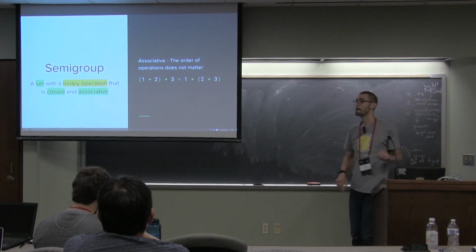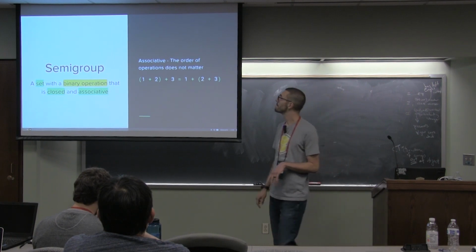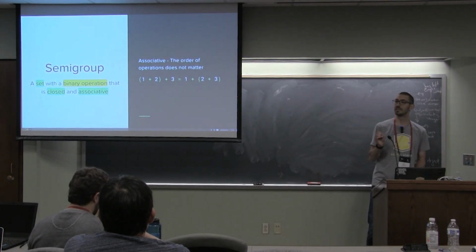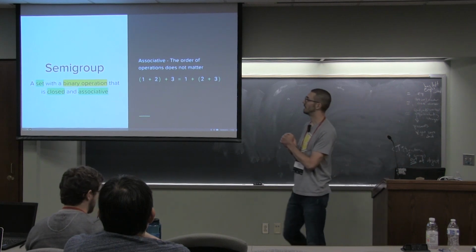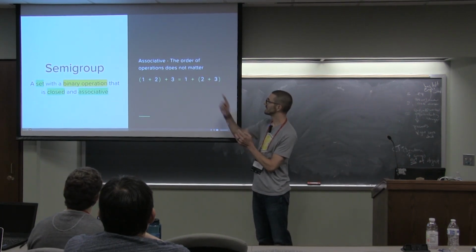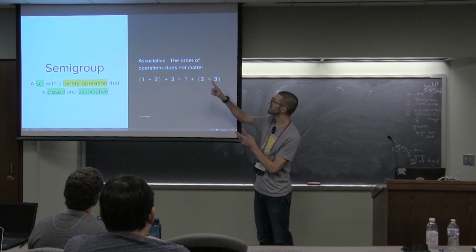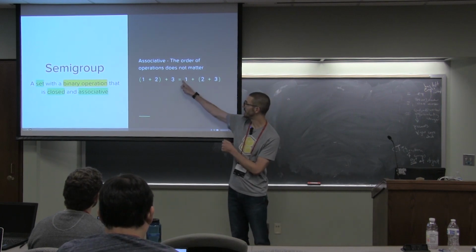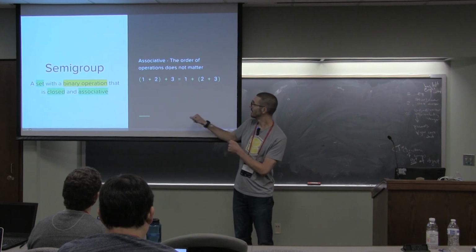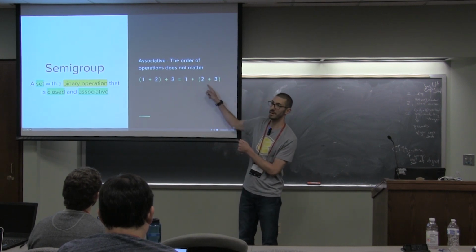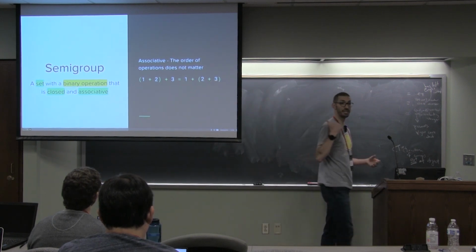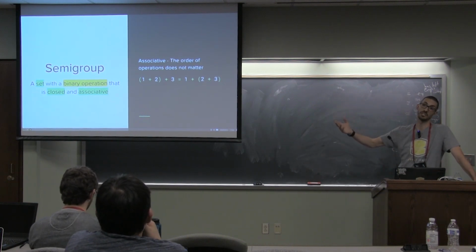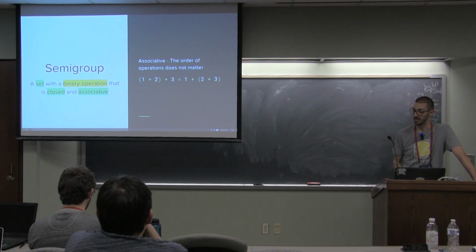Shouldn't this be grouping of operations does not matter? Yeah, fair enough. The problem is, associativity does not mean that I could take 3 and throw it over here, and 1 and move it over here. I might get a different value. With addition, I'm not going to. But if this was subtraction, subtraction's not commutative, so it might have made for actually a better example.